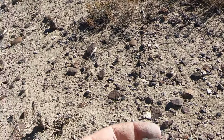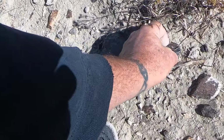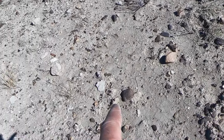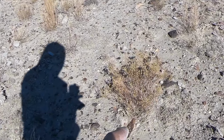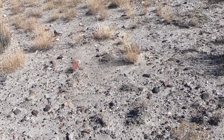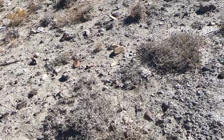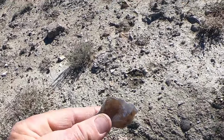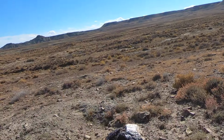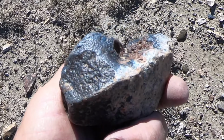Wow. Just walk around the surface here randomly, picking up big old flakes of agate ocean floor. I'm just literally scanning because there's no vegetation, far out for shinies, and then my eye falls on one from 4 feet away. How legitimately awesome is that? Awesome. That is a big old agate.